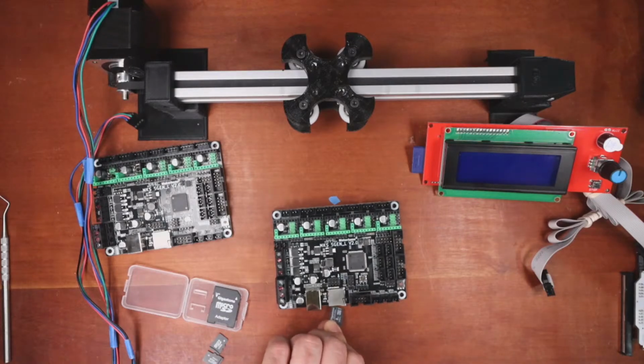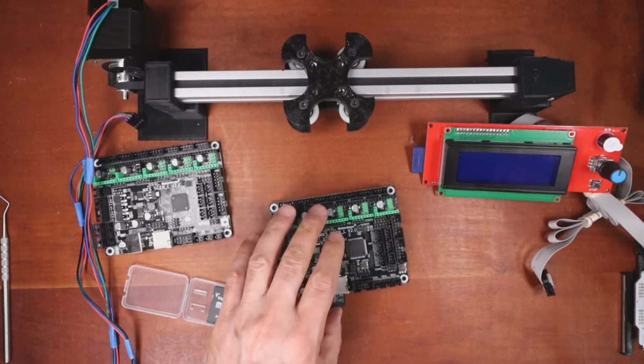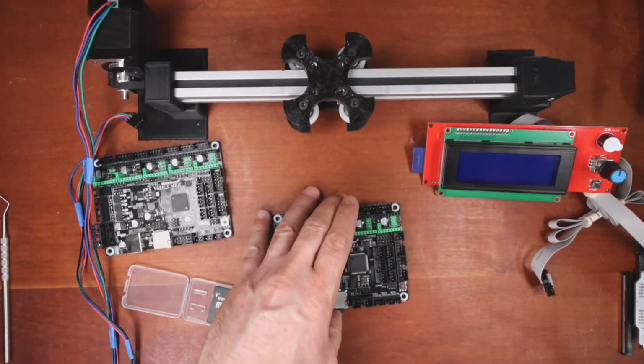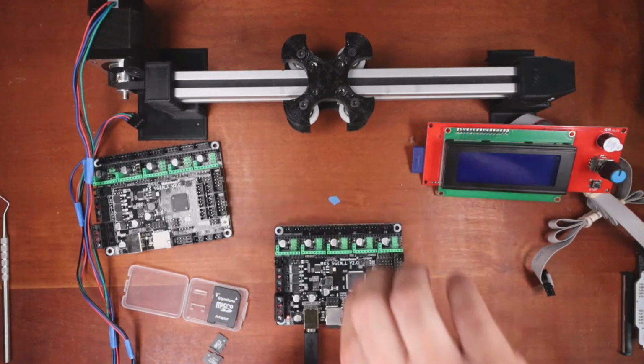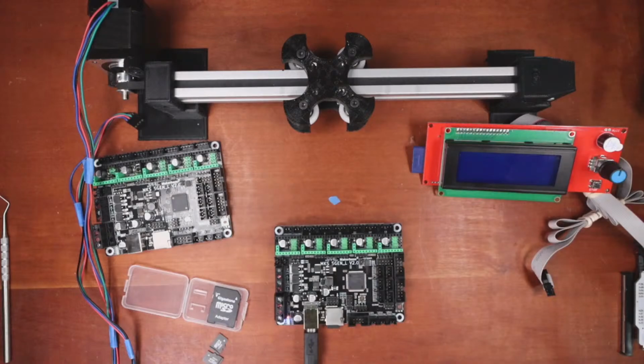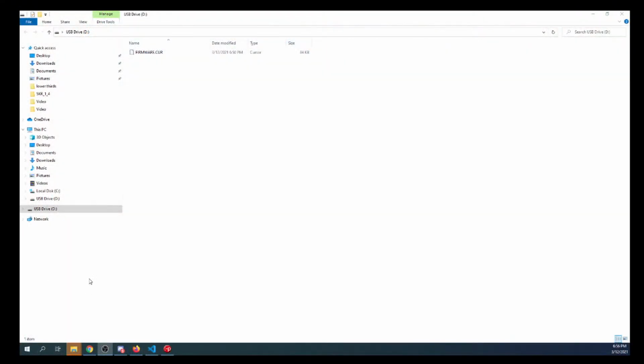So I'm going to slide this in, but now you see why I put the modeling putty on the actual board so things don't slide all over the place. Plug that in. Sounds like it's loading. We'll check the computer's desktop. And we have a second drive and it's firmware.cur, so it does work. So that was something I was going to check a while ago and didn't have a chance to do.